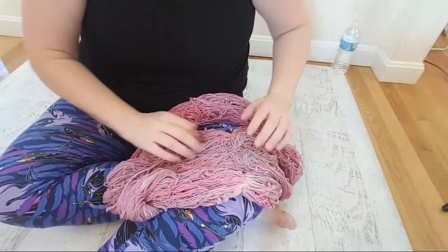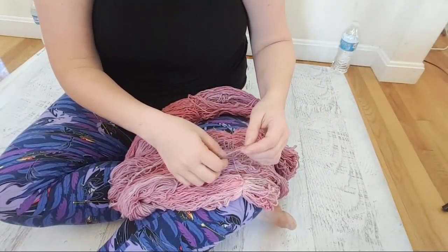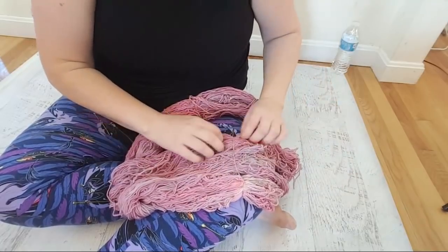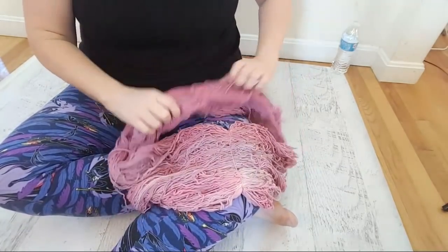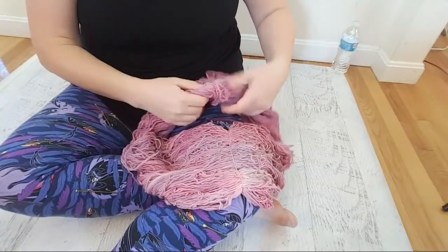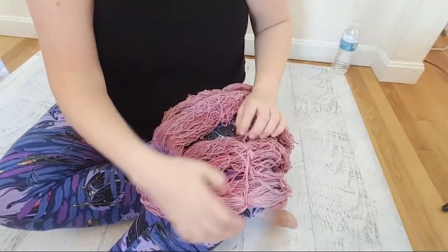So now I'm going to flip it over, and we're going to look at this side. I see, okay, that's going the right way. This guy needs to go that way. Oh gosh. Okay, so this side, the easier side, looks pretty good. I know that this is still not okay though. Oh my goodness, was this way less? It looks way more yarn barfy than I think it is.